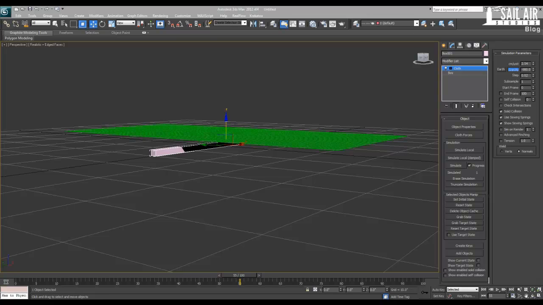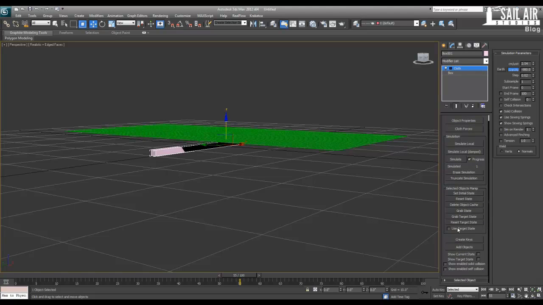Okay, so when you simulate, an example they have here is simulate to frame 100, and you play back the simulation, you see a collision object poking through the object at cloth 24. So you'd want to grab that state where it's poking through and then change it up, and it'll automatically change that keyframe. Target state is how you want it to look at the end, and reset target state resets it to how it looked at the beginning.